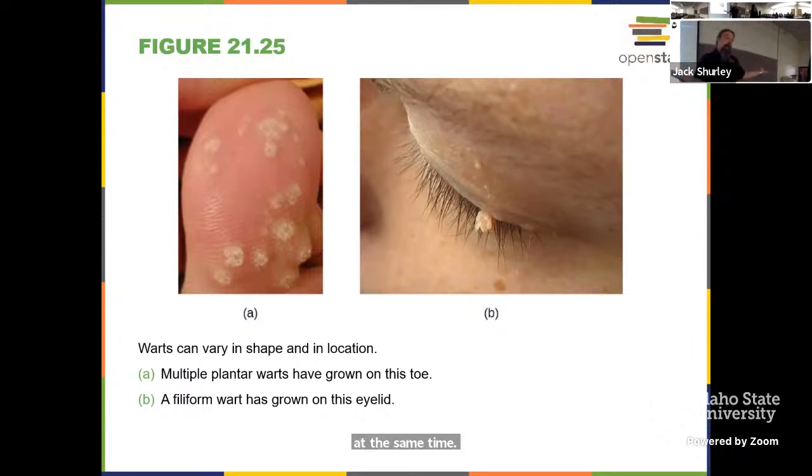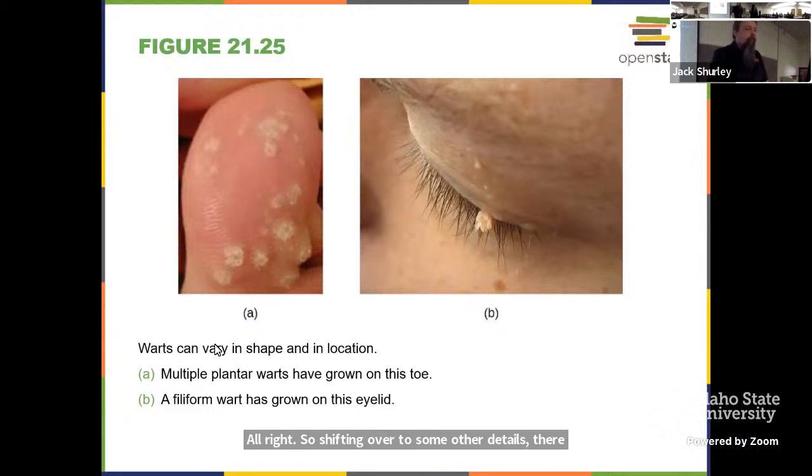So shifting over to some other details, there are all sorts of types of warts. These, we think of different types of virus that set the stage for this human papillomavirus. Numerous potentials with this. So warts can vary in shape and in location.